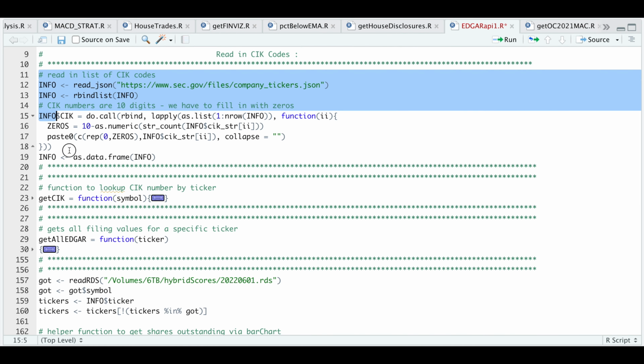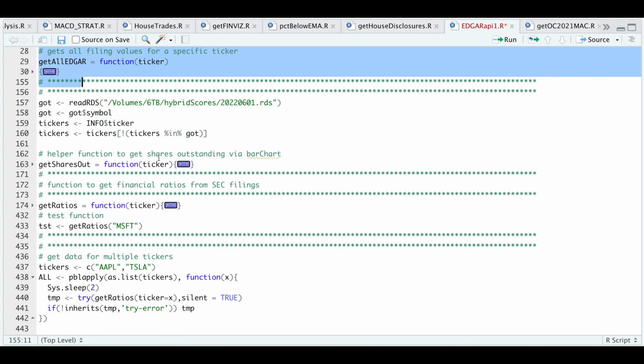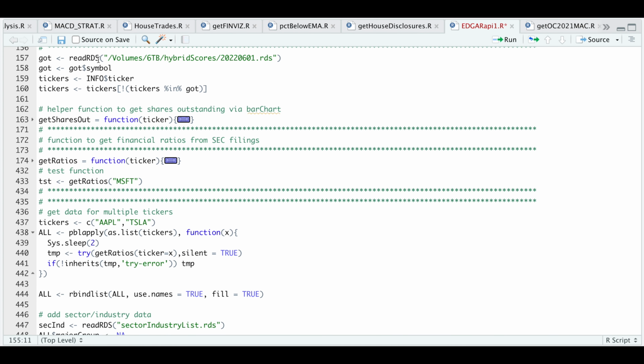I'm going to go ahead and run these blocks and functions. Now in the next part, I just assign a couple of tickers that I want to get data for, so just ignore this block here. But the main function I want to go over is called get ratios. This is the function that will be returning the table I showed you at the beginning of the video. I also have a helper function.